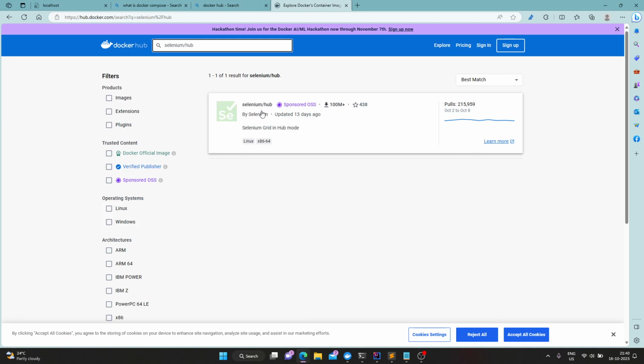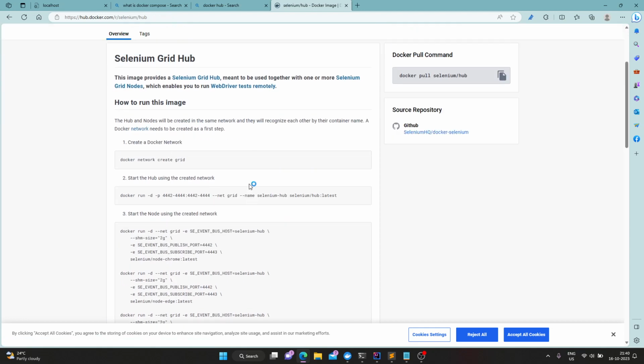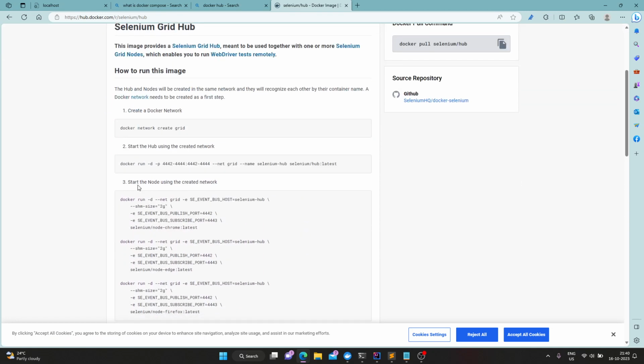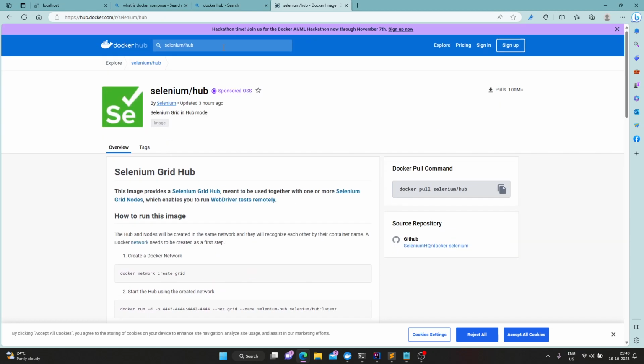This is the selenium-hub container and image details published by Selenium. If you go there, you can see the current version, and apart from Docker Compose, how to set up all those things is also defined. So this site can also be useful for you.